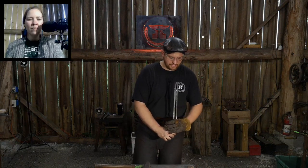And really, the best way of getting really good at making tongs is to make one style of tongs and adjust all your manufacturing process to make that one style. Once you get really good at, say, bolt jaw tongs, where you make those in your sleep, then start making scrolling tongs. You're going to fail a lot, because it's going to present new challenges that maybe you didn't think about with the bolt jaw tongs, and you have to constantly work on those. But yeah, I'm still a work in progress when it comes to tongs.